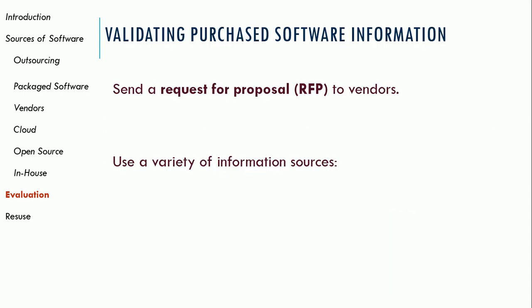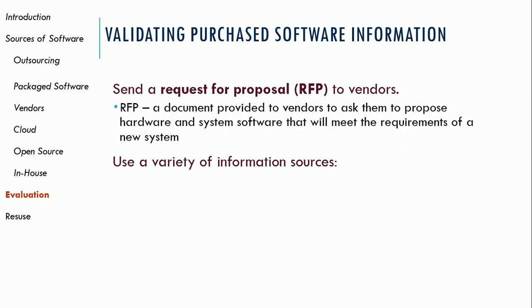One of the ways we can determine all of that is by using an RFP, which is a request for proposal. We basically figure out, what do we need this system to do? How does it need to work? What are the features that we require in our organization for this to work for us? You take all of that information and codify it into a request for proposal, and you say, here's all the stuff we need, and you send it to all the vendors you're interested in. Then they're going to come back and say, here's all the things that we can do for you, and here's how much we're going to charge in order to do that.